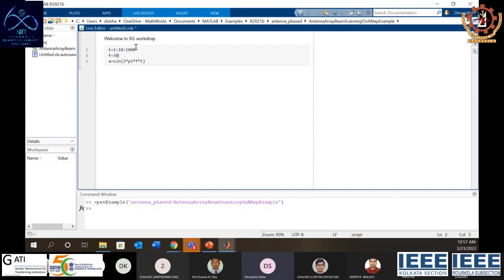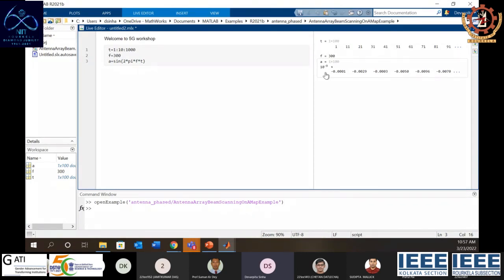Just randomly, or 300. Okay, and I want to run this code. What is happening? It's showing me the output at the side of the code itself.